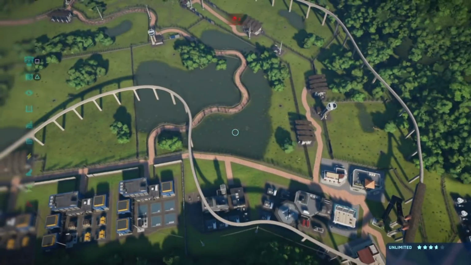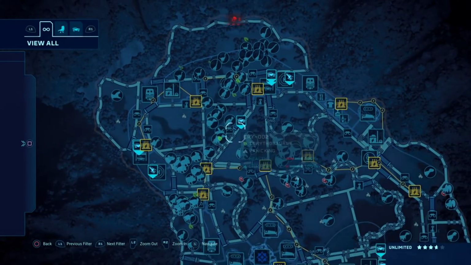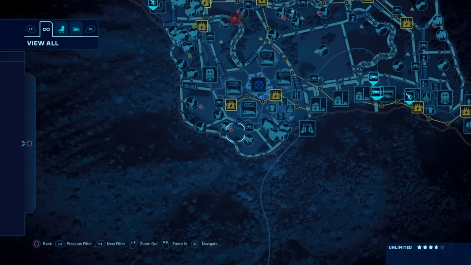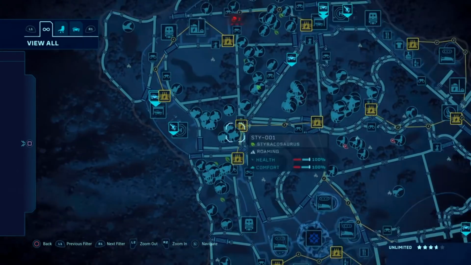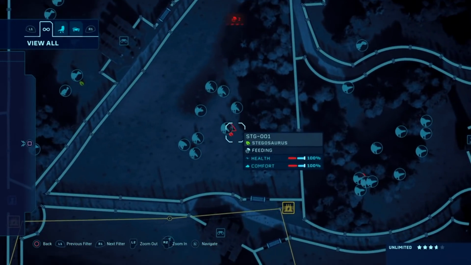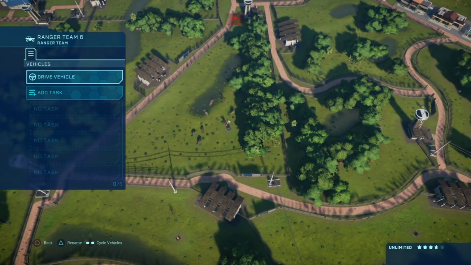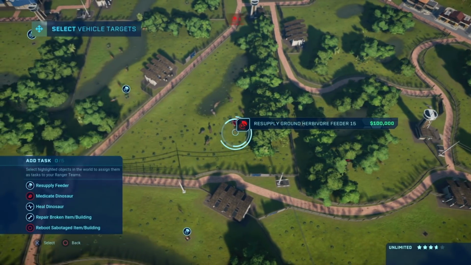I initially had them on the other side, but then I realized that, you see, I'm trying to show it off, those structures on the other side, which had Majungasaurus and Metriacanthosaurus, were too small for both of the dinosaurs. They were getting stressed out in those tiny enclosures. So what I ended up having to do was make another style of enclosure like that, but a lot bigger. That way I could put those two dinosaurs in that particular one.